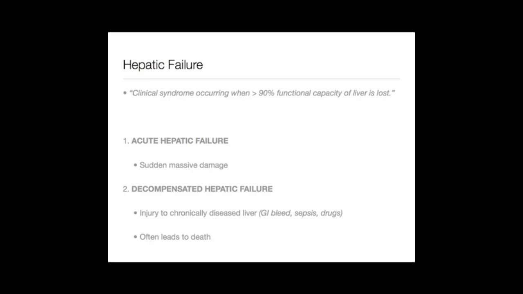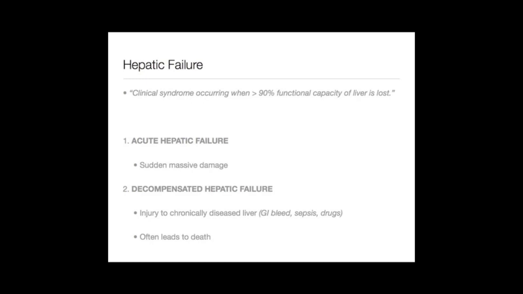So in the acute episode, or what we might call hepatic failure, you can have two types of failure going on. You can have a real acute hepatic failure where there's some massive damage to the liver, say because of a paracetamol overdose, or say because of a fulminant viral infection perhaps of the liver. Or, and this is perhaps the most common reason patients get hepatic failure, because of decompensation of chronic disease or chronic liver disease.